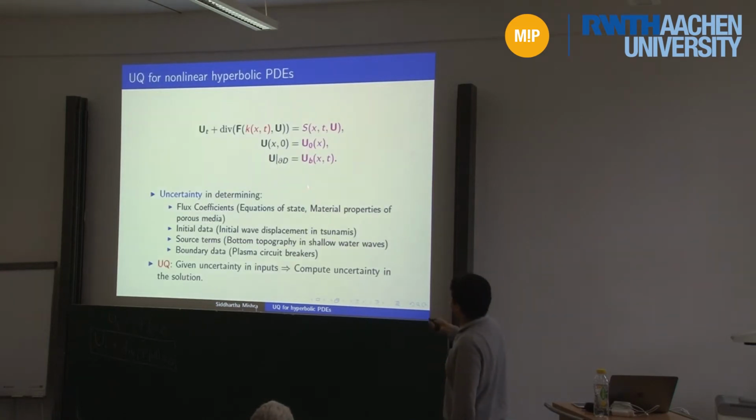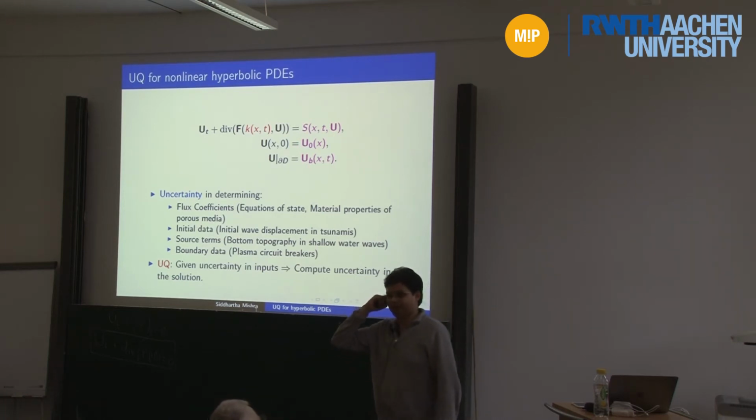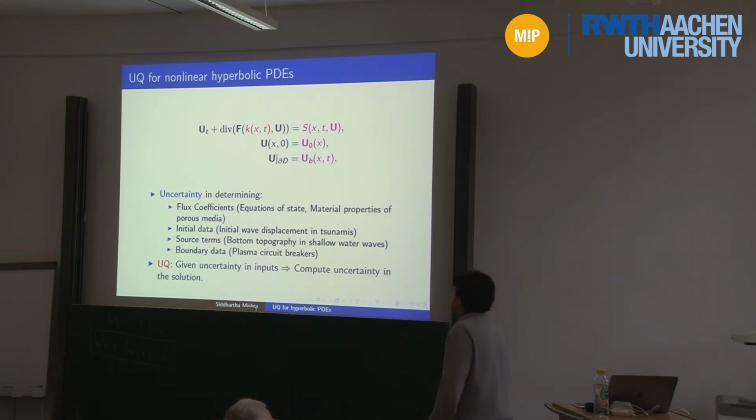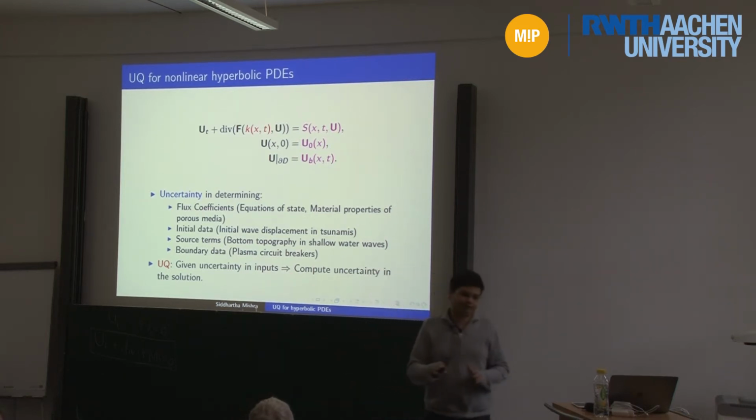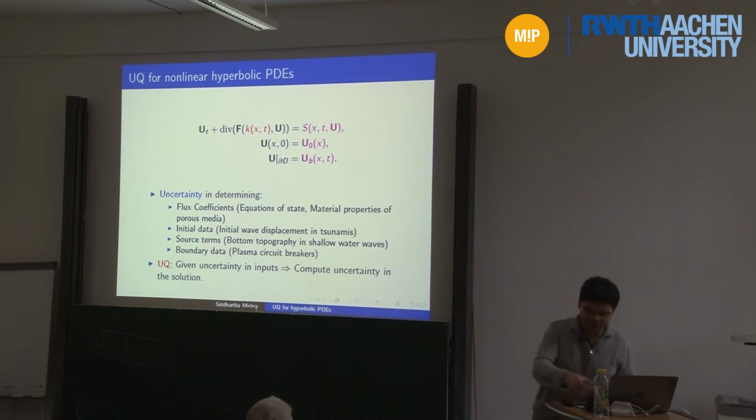There could be boundary conditions which are uncertain, flows past an aircraft. You don't know exactly what the Mach number is going to be, you don't know exactly what the angle of attack is going to be. There are always small uncertainties in that. And there are a bunch of uncertainties in source terms, in the coefficients. This is what I showed you before in the tsunami and the rock slides. And the point is, given this uncertainty in the inputs, we have to construct uncertainty in the solution. Given that we know that underlying this, we have entropy solutions, and underlying this, we have some good finite volume methods, right? So this is sort of the baseline.